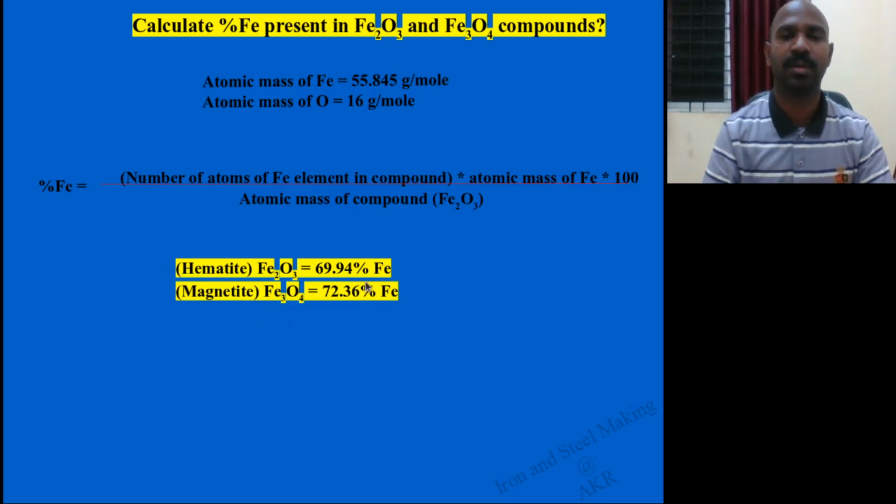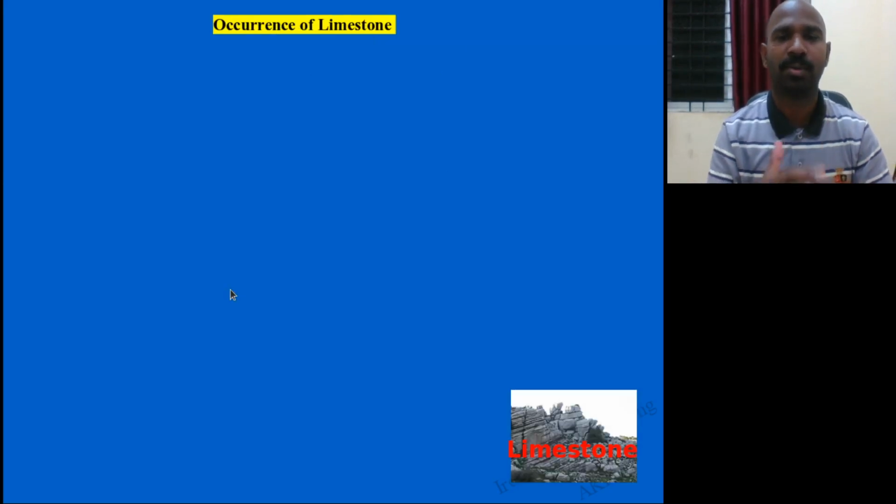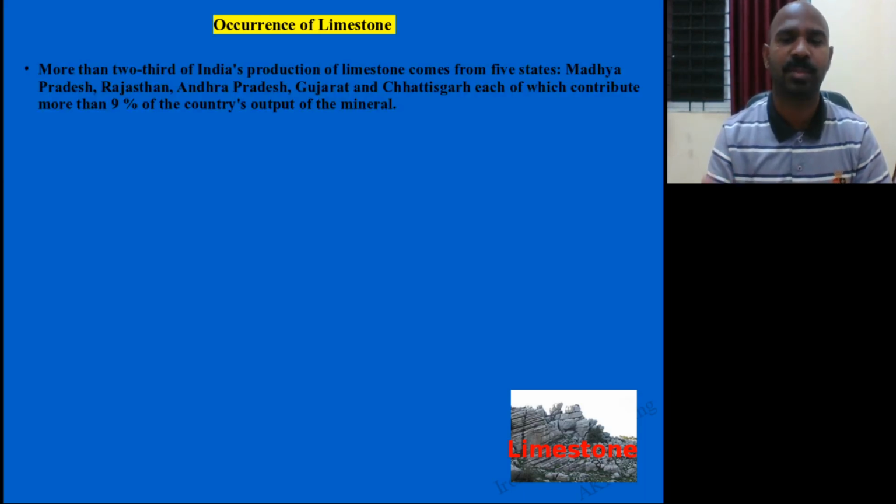But as the availability of material, hematite is more in India. That is why you are able to produce more iron and steel, which is meeting the global production of steel. The iron is being given for steel production, it is being met, and we are quite competent in that sense.